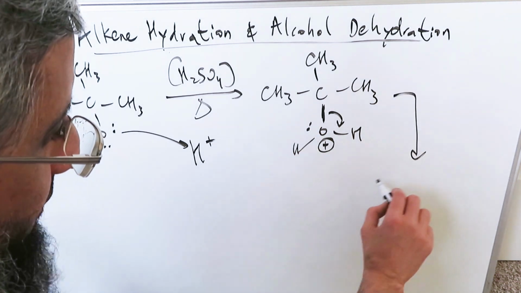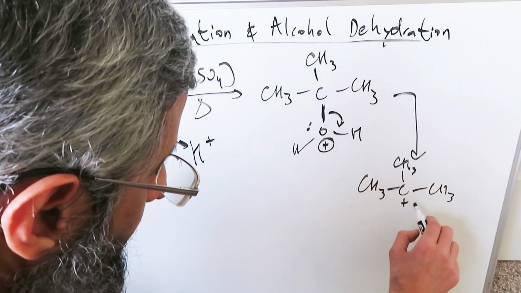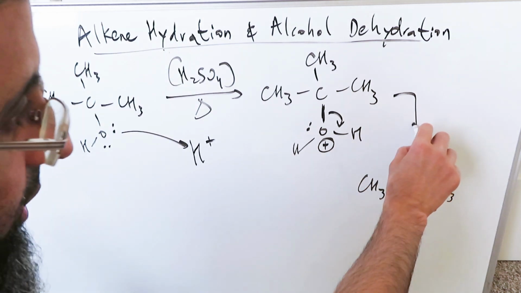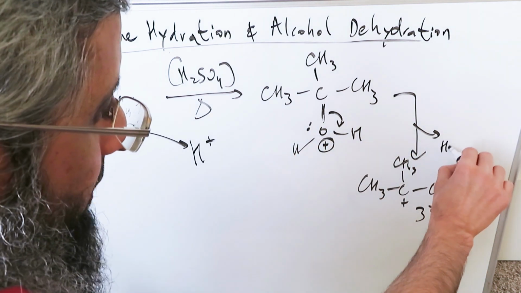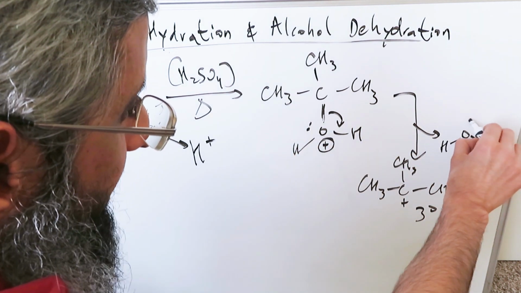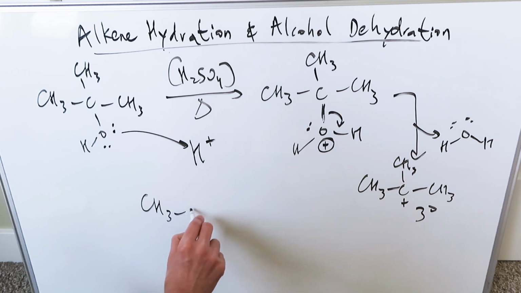When that happens, you have the development of a tertiary carbocation. Looking at it over here, it's a tertiary carbocation. The water molecule has been given off. These 2 electrons are going to re-supplement oxygen and bring it back to its natural state of 4 electrons. The water molecule has done its job and it'll go away. Now we're focusing over here. Look at this compound in this better way.